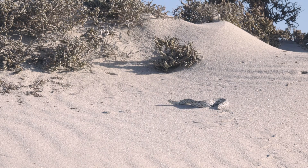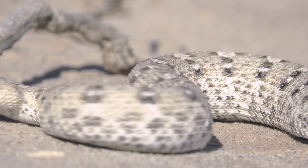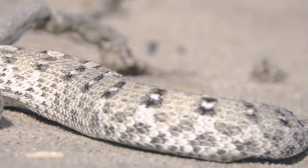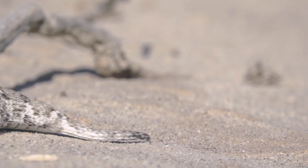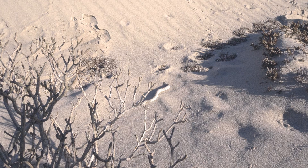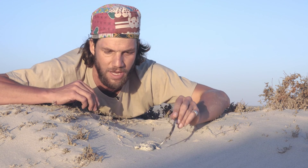These guys are sidewinders as well. It is a very particular style of locomotion that these snakes use. They do move in a normal serpentine fashion or use the belly scales to move along, but when they need to move up steeper dunes, get away faster, or keep off the warm sand, they will use sidewinding. So very little percentage of the body is actually touching the ground and they gain a lot of distance over a short period of time.